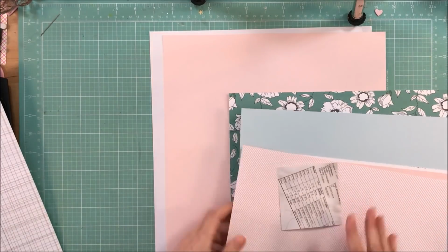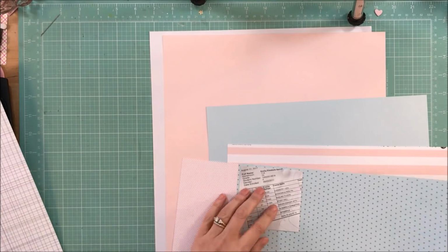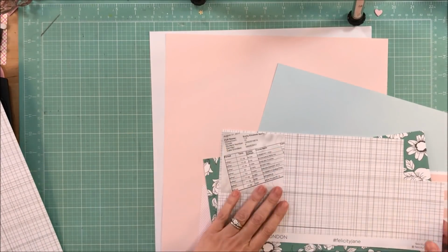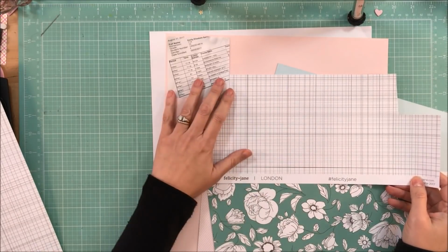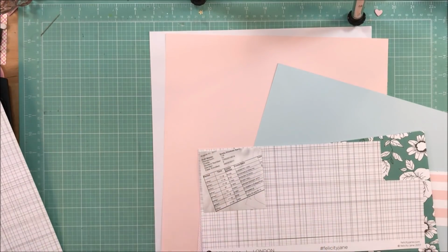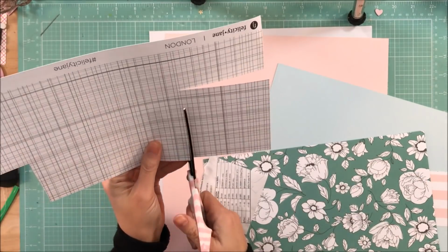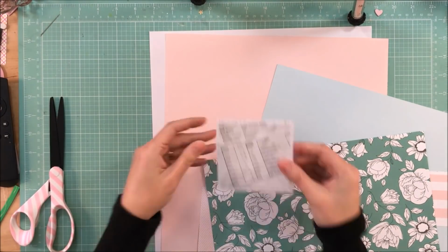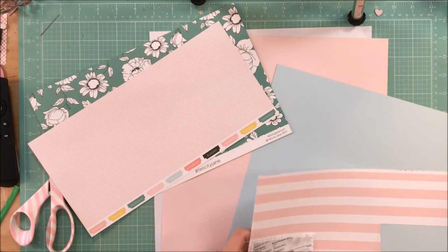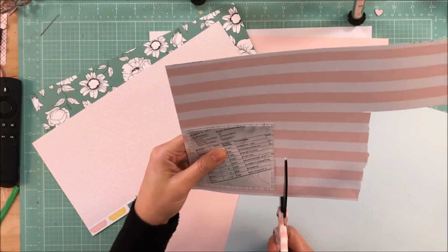I showed you a layout created by Maggie Holmes. This layout, I think, was maybe from 2013. So it just goes to show that you can still get inspiration from someone else's layouts that are not necessarily one or two years old, but that go back quite a bit. So I went on Pinterest because I wanted to make a page that was a little bit different from what I had been doing lately.